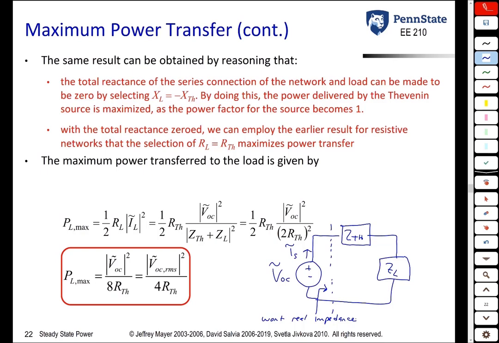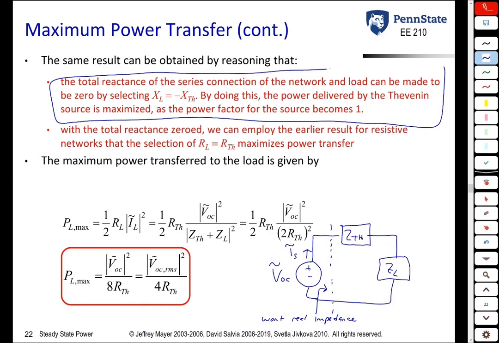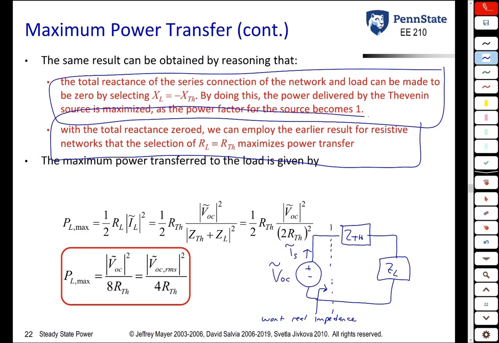If the impedance seen by the source is real, the voltage and current are in phase and they're always cooperating with each other. That means we want the imaginary part of the load impedance to cancel the imaginary part of the source impedance. That gives us a power factor of 1. That's the first part. Once we've accomplished that, this reverts back to the resistive case where you have just a completely real load, in which case we know that we set the load resistance equal to the Thevenin resistance, and that gives us the second part there.